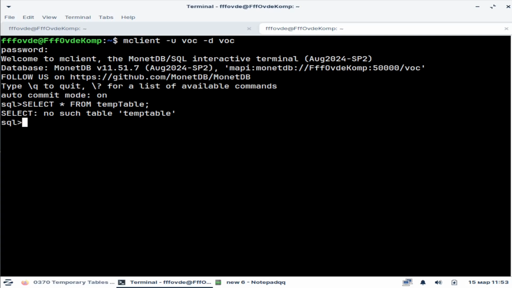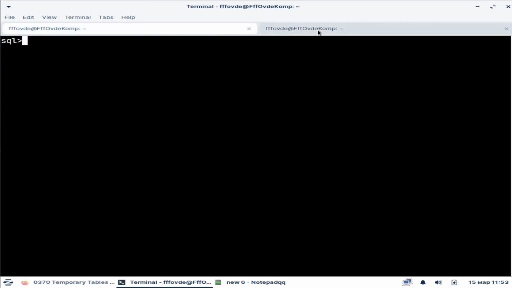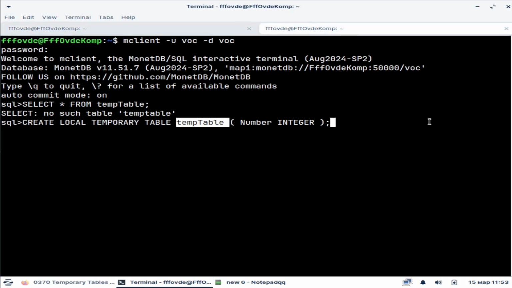That also means that we can freely create temporary table inside of this session that has the name temp table. Although such temporary table do exist in this other session, this will not make a difference inside of this session because this session is totally isolated, so we can freely create another temporary table with the same name.